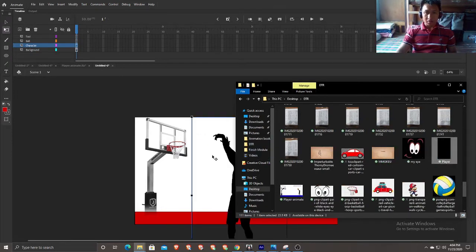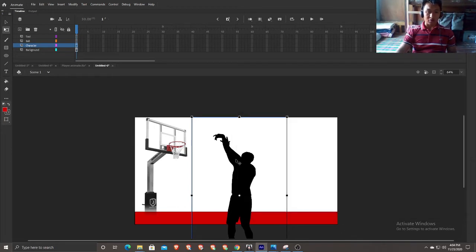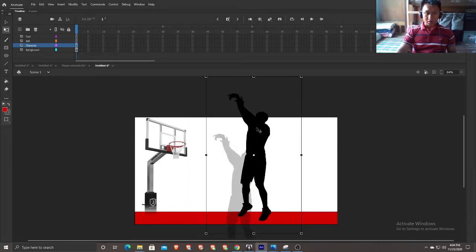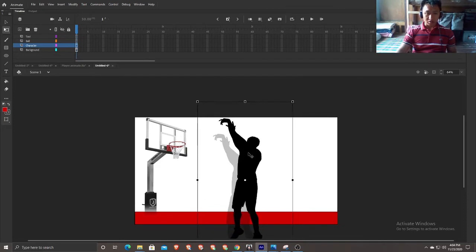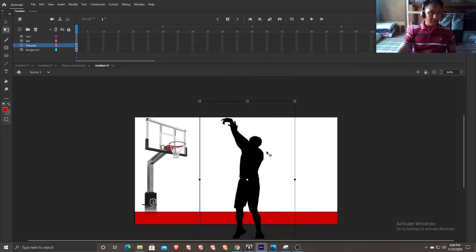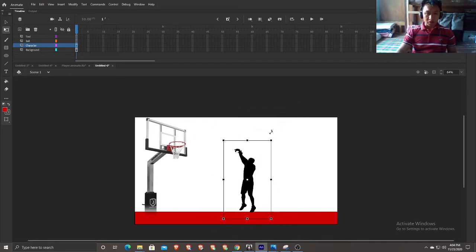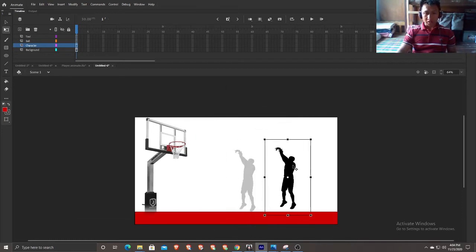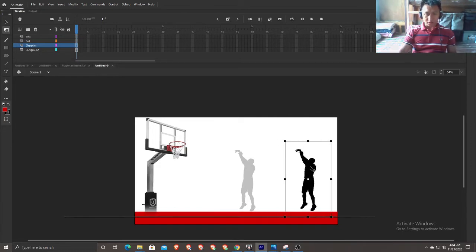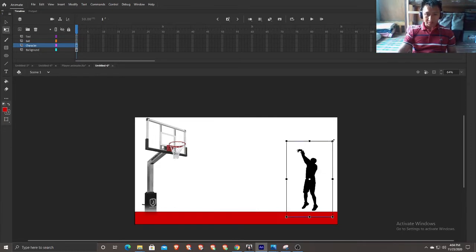Drag it here. It looks black because my character is also black; I did not insert any other color. Next, resize this one again. Choose the free transform tool, hold the shift key, then drag to resize. Let's place our character here.